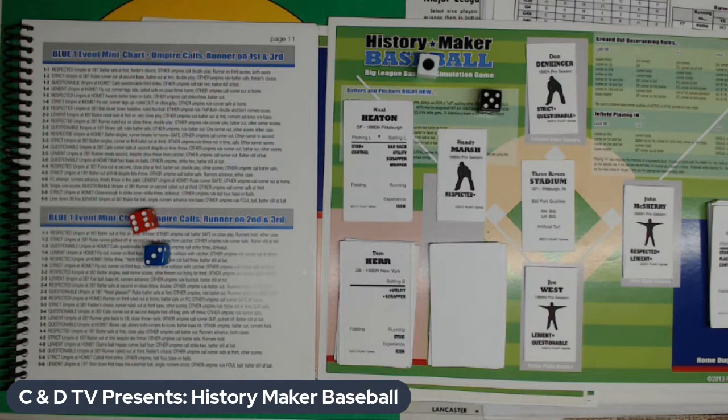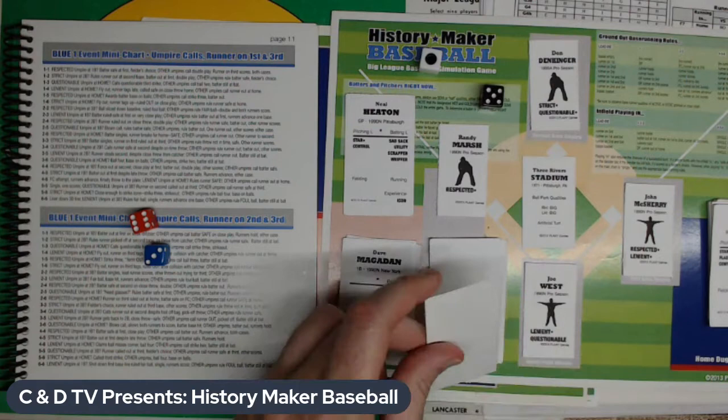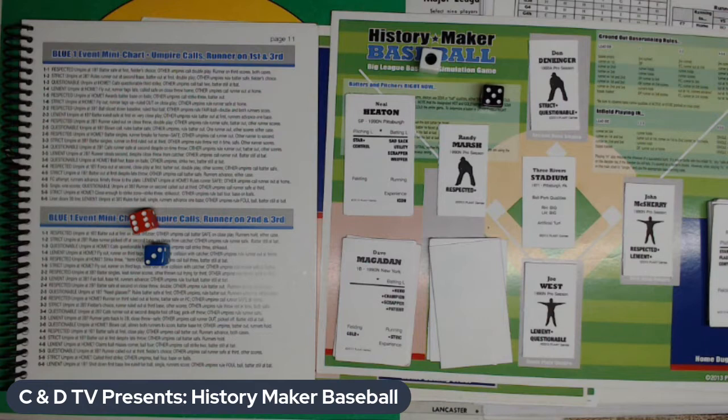Joe West calls the ball outside, and Neil Heaton is not happy about that call. Walking down to first is Tommy Herr, and that loads the bases. Neil Heaton is going to be visited by his pitching coach right here with the bases loaded and nobody out.